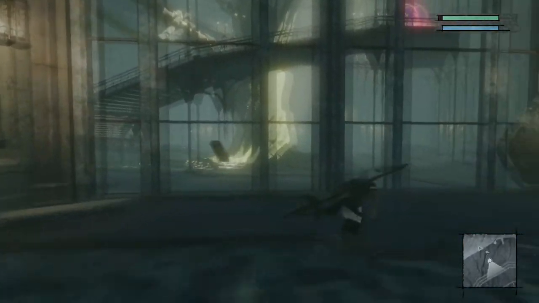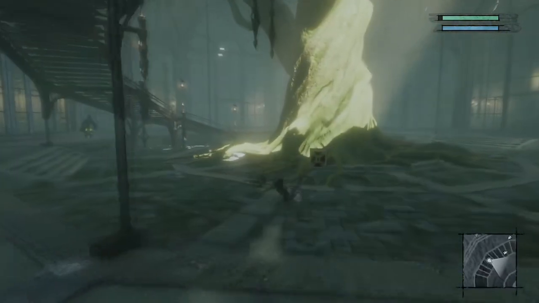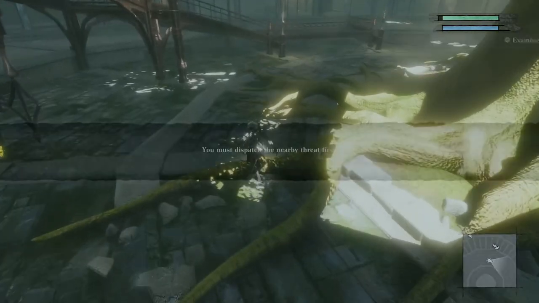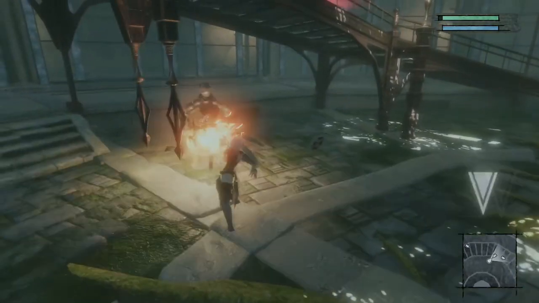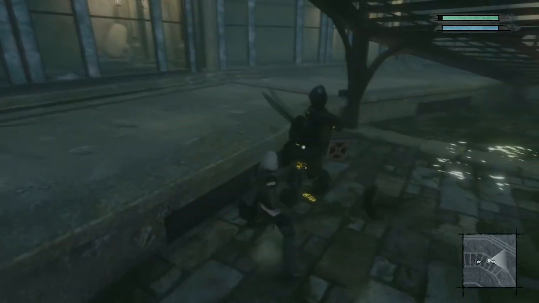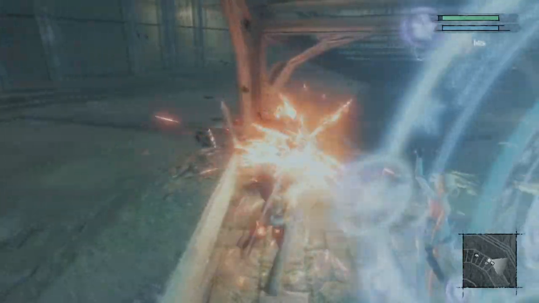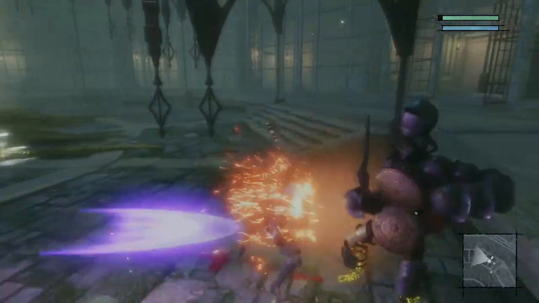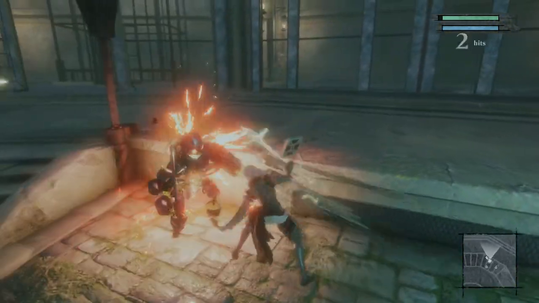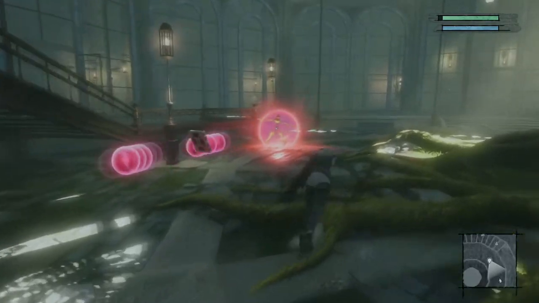Alright, so... Yeah, we probably just want to head up, right? Yeah, this is the thing I totally picked up, right? You must dispatch the... Okay, I saw the thing for you must dispatch the nearby threat, but I never went back and actually grabbed the root. Why do I need to dispatch the threat before I can pick up the root? Well, I'm gonna pick up the root this time, hopefully.